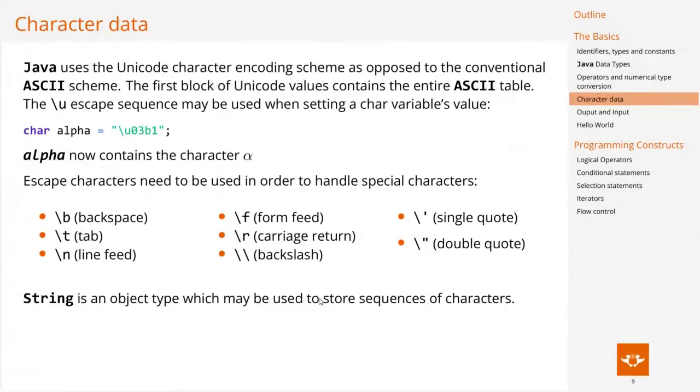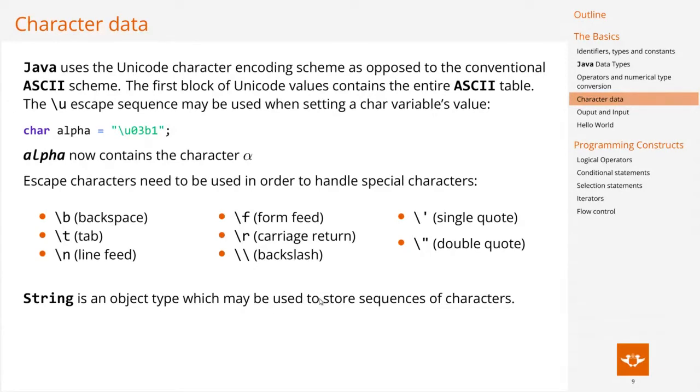But this is a special thing because you see there's a \u, an escape character indicating that this is a Unicode character. And depending on what numbers you put afterwards, it's a hexadecimal number, because you can see there is a B in there, in the example. That will give you different characters. So if you know the actual sequence of numbers to put, you can get emoji displayed in certain places, not necessarily in your terminal or command line, unless you're running something like Windows Terminal. But you can get special characters to appear. So for example, there is an example of the alpha character, the Greek letter alpha.